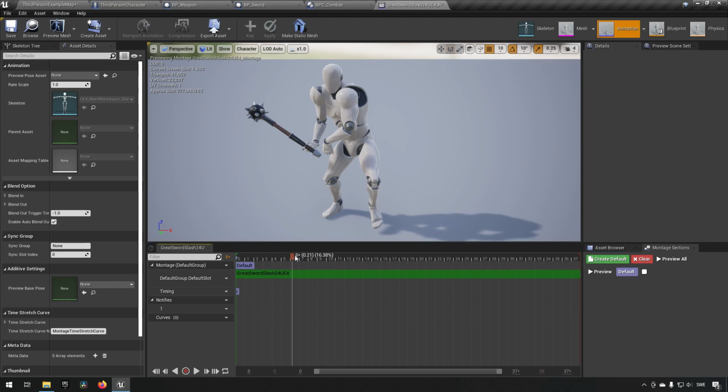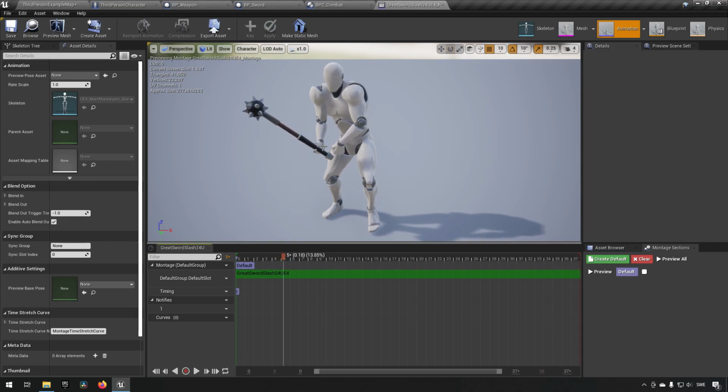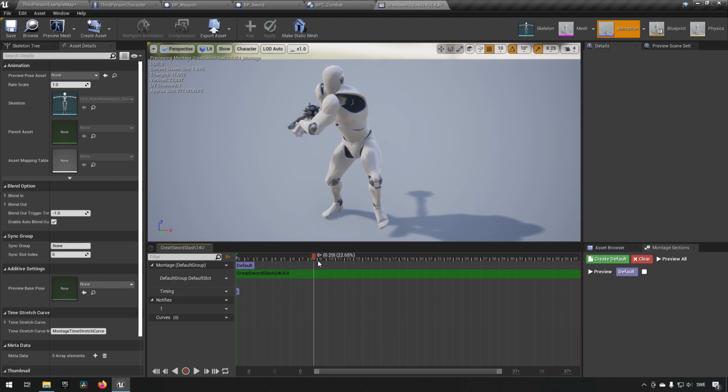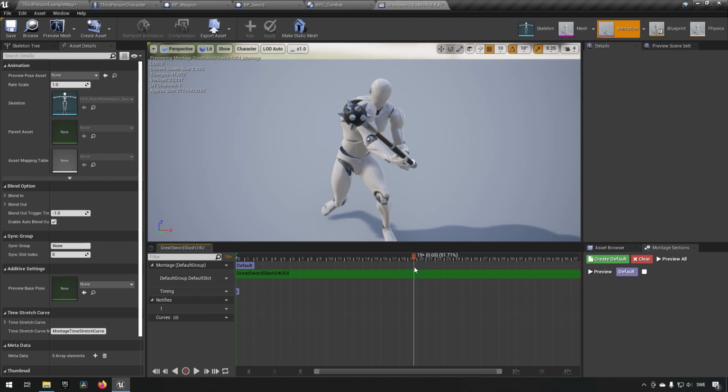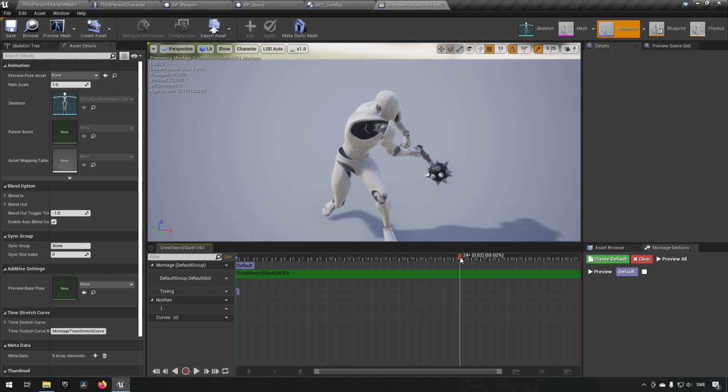Equally with the system that we're going to be making now, we will be making line traces that go along the length of the weapon, which means that if we have our animation skipping at some point, we might have a part of the animation where it jumps. So let's say that this here is where the animation is, and then for some reason the FPS drops, so we get that the next frame should be like a frame over here or something like that. Then everything in between those two different frames might be something that we should have hit, but we didn't do an actual line trace there, so we won't detect it.